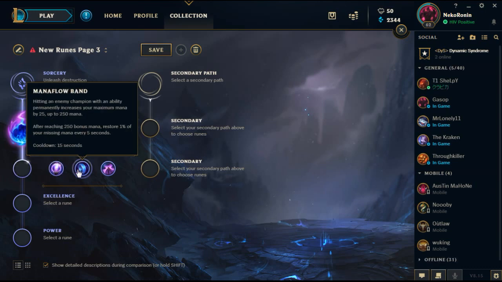And now we have Manaflow Band. Hitting an enemy champion with an ability permanently increases your maximum mana by 25, up to 250 mana. After reaching 250 bonus mana, restore 1% of your missing mana every 5 seconds. This rune is used by most champions like AP casters and even champions like the bottom lane AD carry, like Miss Fortune, Jhin. I keep mentioning Miss Fortune and Jhin because they are mostly AD casters. They are not basically AD carries, as I see them.